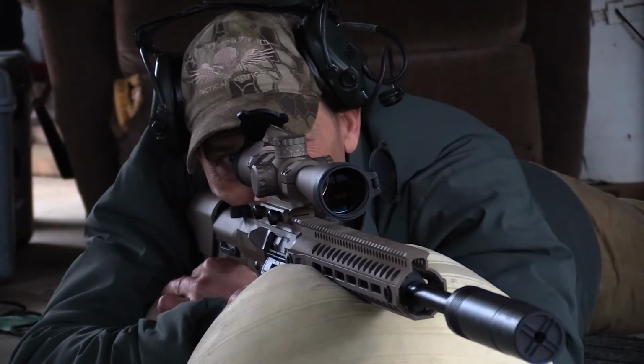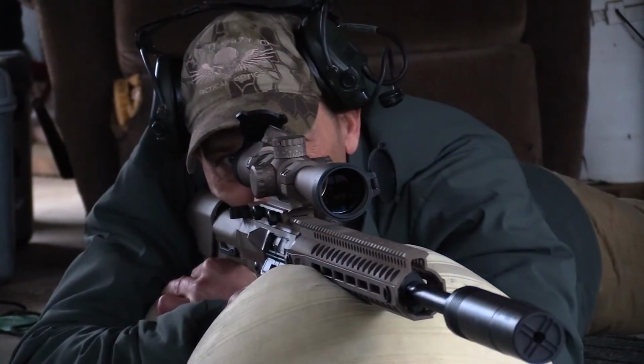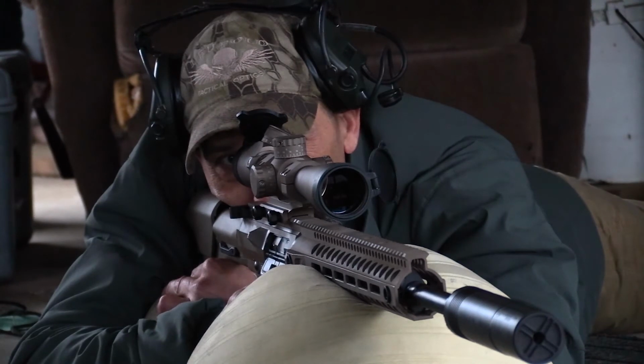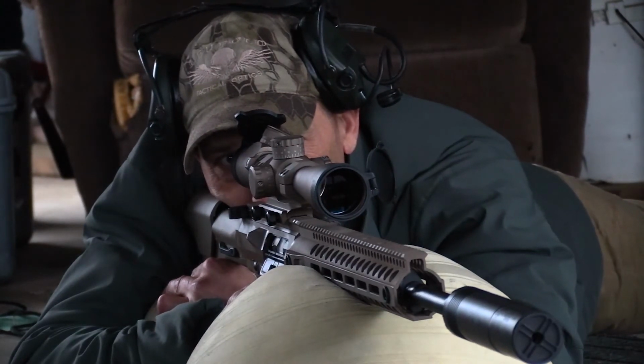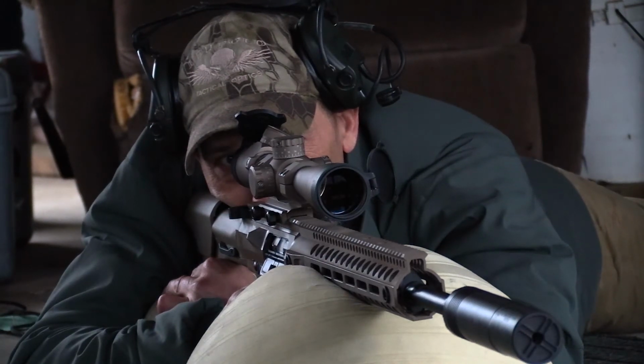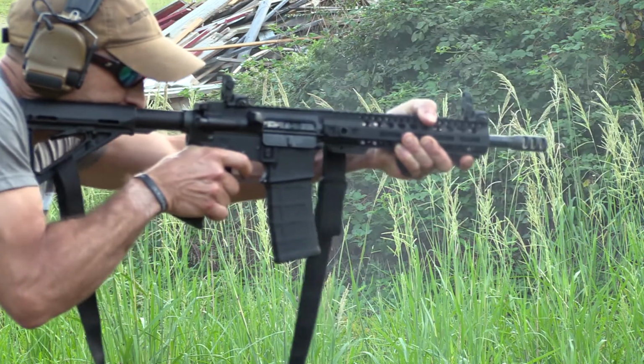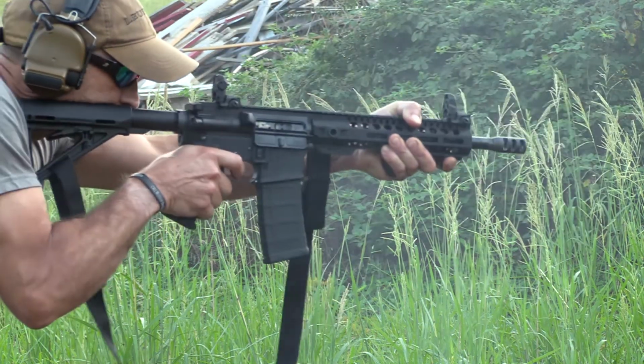The cons of buying two rifles is that you pay twice the money. The pros of buying one rifle and two uppers is you don't spend as much money. You have one fire control group, one trigger you're used to, one stock length that you're used to. If both rifles are set up for long range precision, you're probably going to want both stock setups to be the same. If you're going to have one gun set up for CQB and one gun for long range, well, okay, buy two guns.